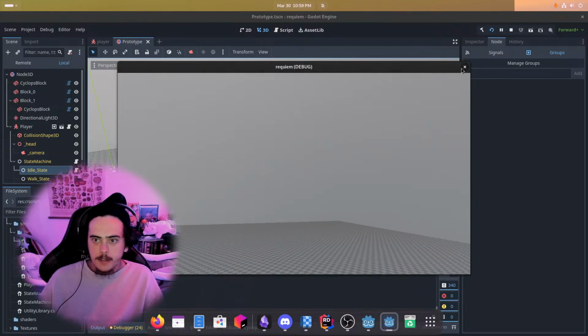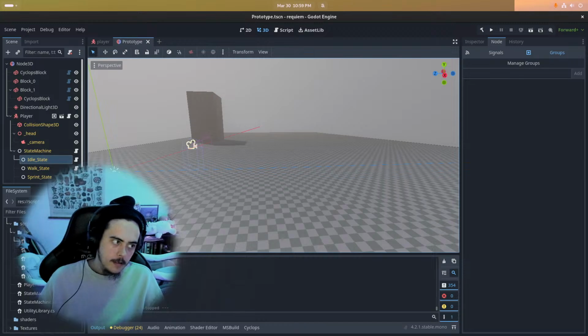So let's actually clamp our little guy. So I actually have a really cool function for this.